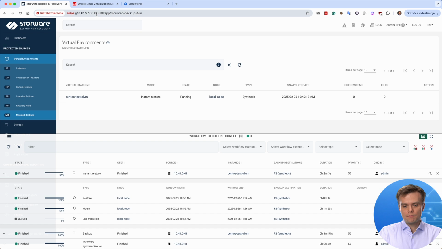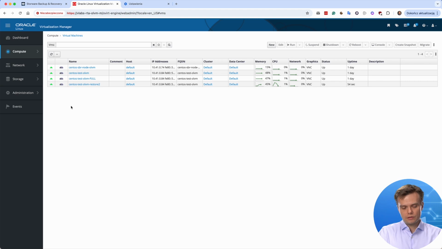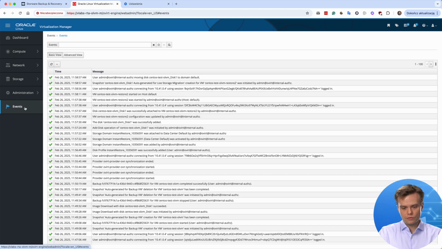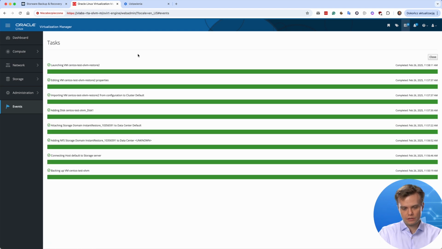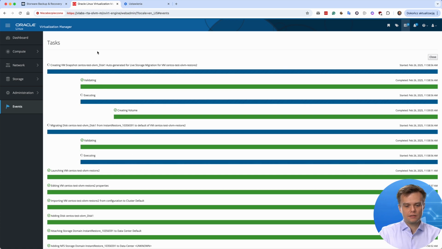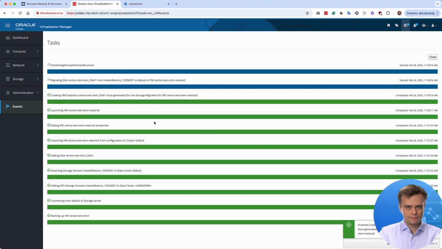So my virtual machine now runs from Storware Backup and Recovery, but in the background Oracle Linux Virtualization Manager actually is going to migrate data for me. So notice here the tasks that are happening inside Oracle Linux VM. Yeah, right now we see that the migration process has started.